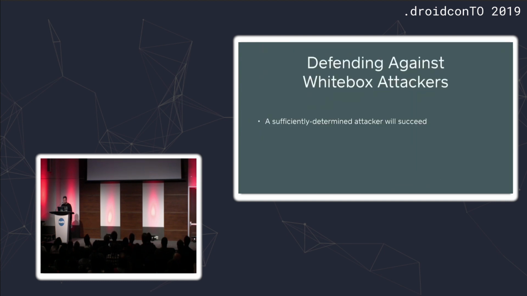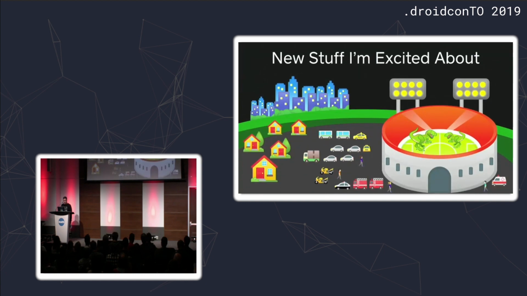How do we defend against these things? Not really possible. A sufficiently determined attacker will reverse engineer your protocol and take the keys for your kingdom. Well, not take the keys for your kingdom, but be able to manipulate traffic and potentially spoof and spam your network. And so what we do is just make it really annoying. One of the things we're thinking about doing on my team is adding an HTTP header that will just annoy hackers because they will have to figure out what the thing they have to hash is to get that value. That's the depressing security section.